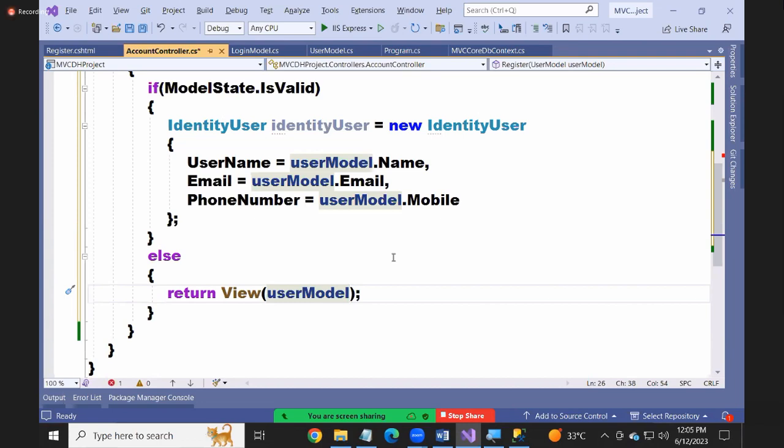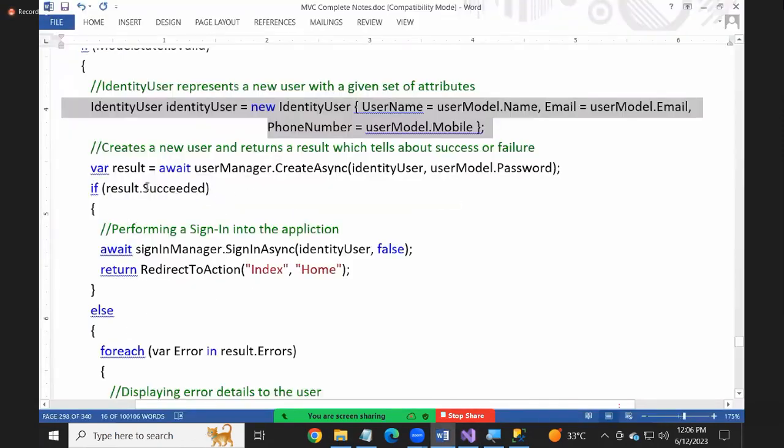Hold on a minute. So create a user now. Recollect when we explained, we also created a user and inserted into the table. Now also the same. What is the class? But this is not my class. Yeah, this is a predefined class. Identity user is a predefined class which takes 3 parameters. And now you need to call this method.